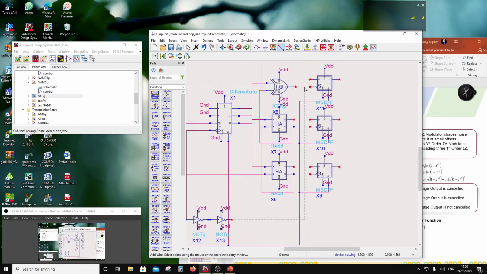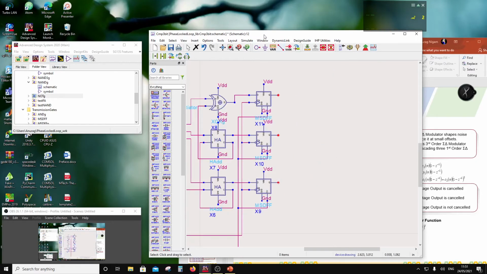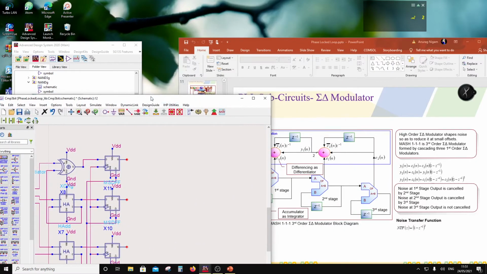Okay, so this is paired with clock, and their outputs are going to go as inputs. Okay, so here I'm at point number 2.